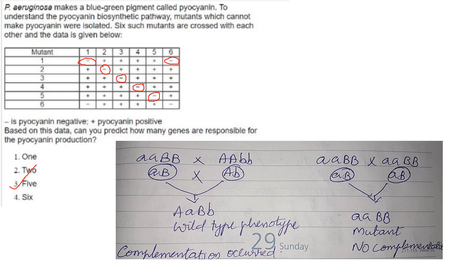We won't take into consideration those values for 6 because we have already taken that into consideration in 1, because here it is the same gene as 1 and 6. So how many genes are responsible for the phycocyanin production? This is 1 and 6, they belong to one group. So 1, 2, 3, 4 and 5. So 5 genes are responsible for the production of phycocyanin.